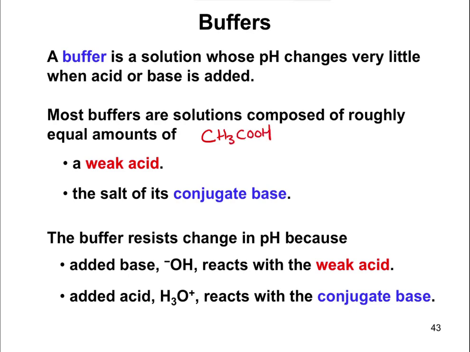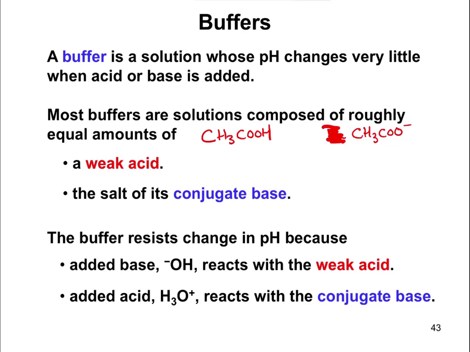That's acetic acid, right? And acetic acid has that proton, that H right there, that's important in being a weak acid. That's the proton that is donated, which is what makes it an acid. And then whenever it says the salt of its conjugate base, what that means is you would add, for instance, sodium acetate, which would be CH3COO. And honestly, with this, you don't even have to worry about the sodium, so let's just ignore it and think of it as the anion form, right?